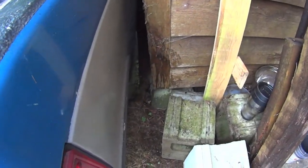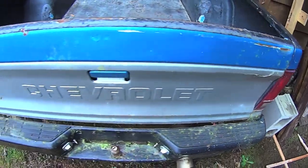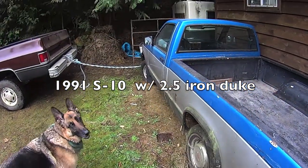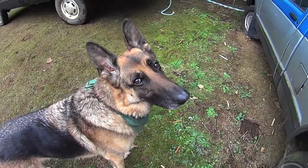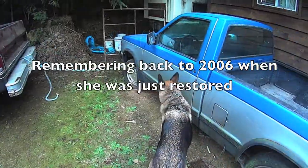Looks like the dog got in there, pissed on the corner. Are you the culprit? Time to drag her down to the bottom of the yard.